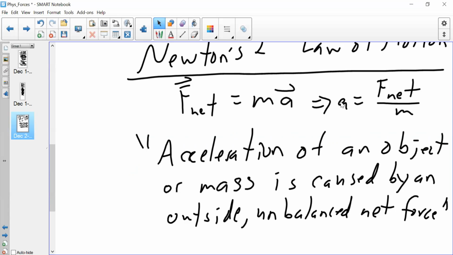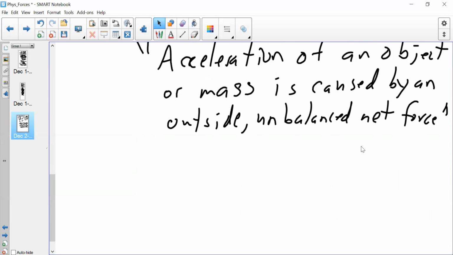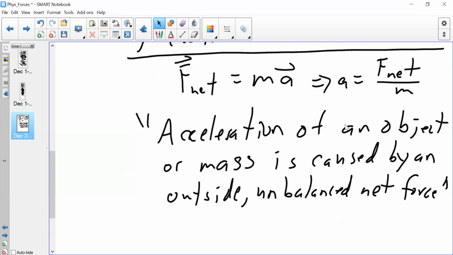You're going to be able to push that piece of paper with 2 newtons, but you're not going to be able to push that 2-ton truck with 2 newtons. Assuming that the net force is the same, and we're using the same force for both objects to keep things simple. We're only changing one variable, which is the mass. So what we do anyway with experiments, we change one variable at a time. So this is basically Newton's second law, that no longer is the net force equal to 0, but it's equal to the object's mass times its acceleration.